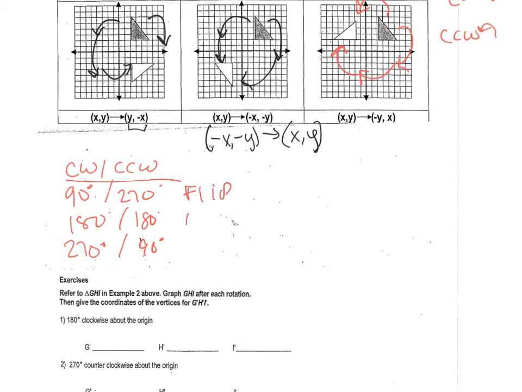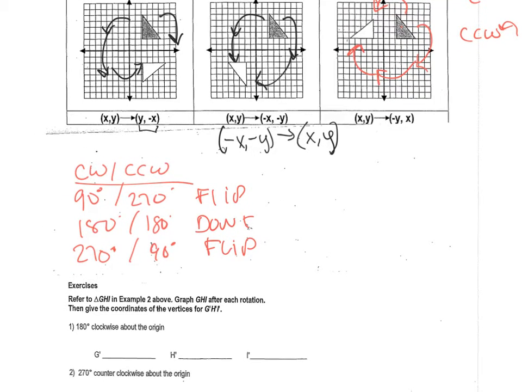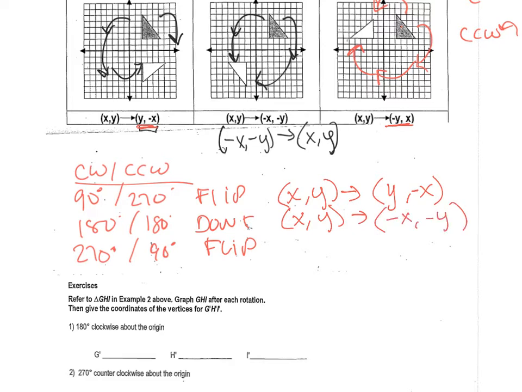And I write flip, don't flip. And so what that means is for the 90 degrees and the 270 degree turns, if you look back up here at the rules, your x and your y flip places. Okay, so for 90 degrees clockwise, it goes to y and x, they flip, and your x becomes negative. On the 180s, they don't flip, so they stay x and y. The only thing that changes is this sign in front. So if it was negative, it becomes positive. If it's positive, it becomes negative.